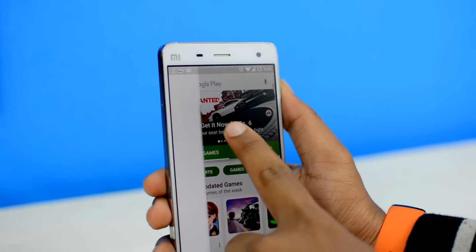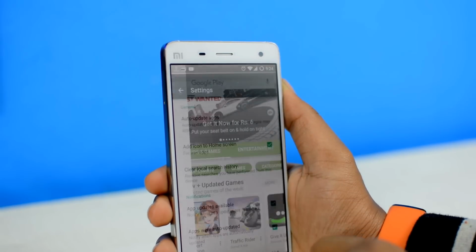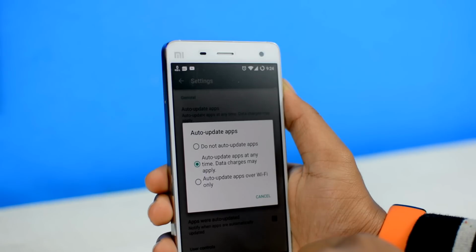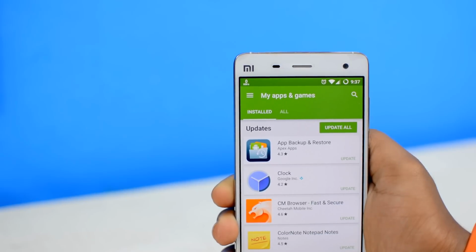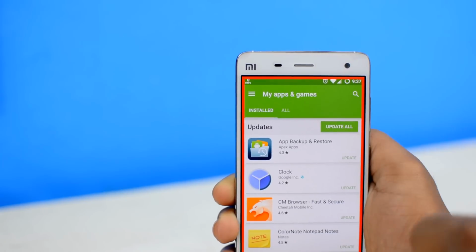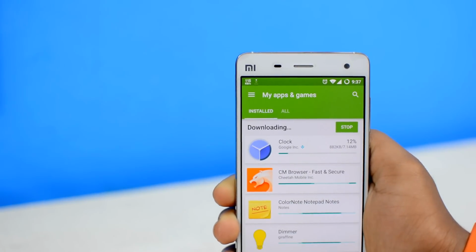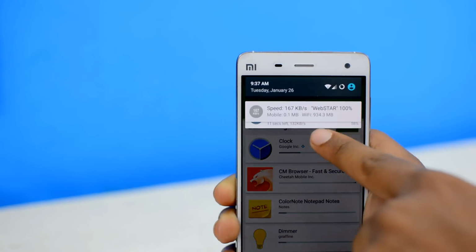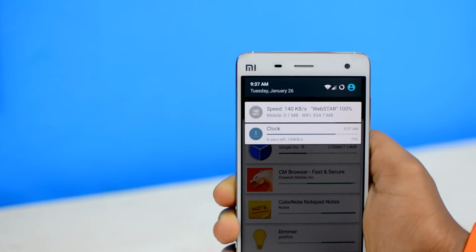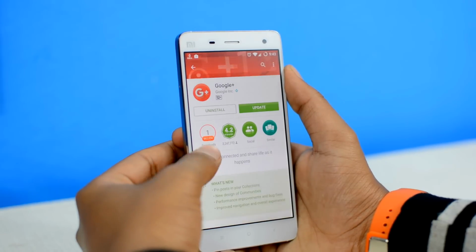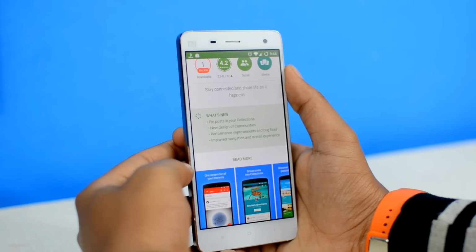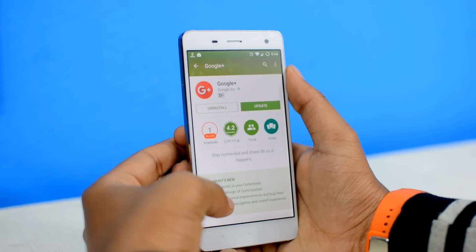Tip number 3. Now this is a no-brainer, but turn off automatic updates or set it to Wi-Fi only from Play Store settings, and rather manually update apps that require an update. Because the update system on Android does not actually update an app. It re-downloads the newer version of the app and reinstalls it all over again on your device. And this auto update thing can eat up a huge chunk of data every month, which can go all the way up to a couple of gigabytes of data each time you update the apps. So it's always recommended to only update apps that you use the most, and do check what the new update brings in. I mean, if an app works fine and there's nothing substantial in the new version of the app, then why waste your data?